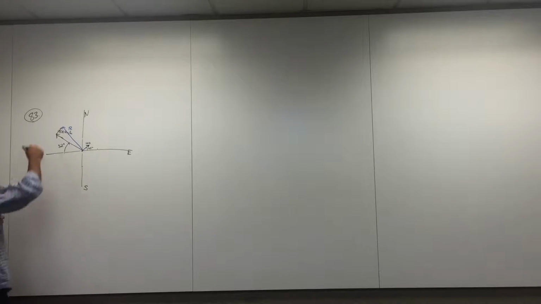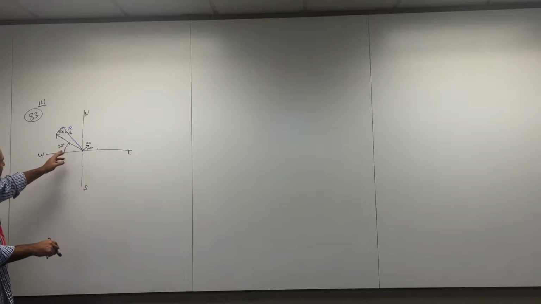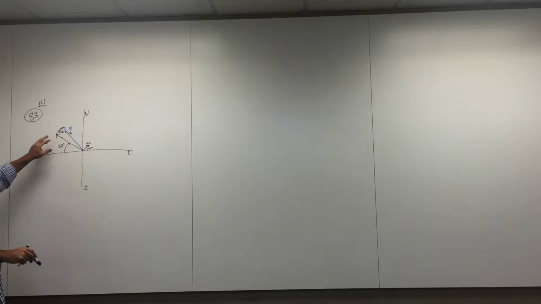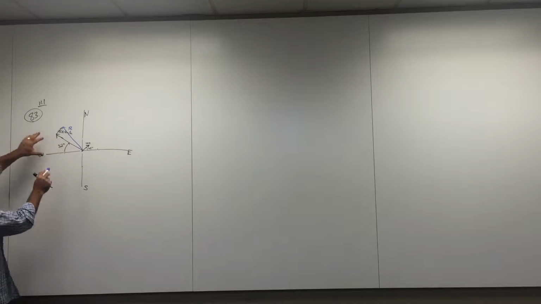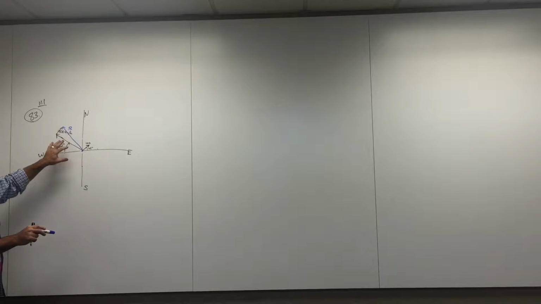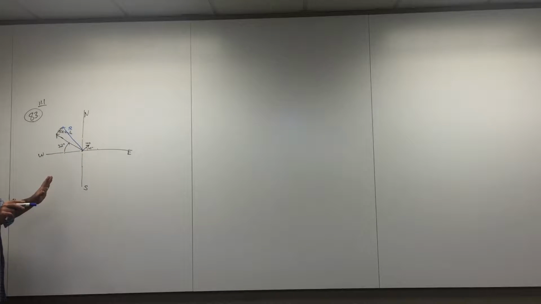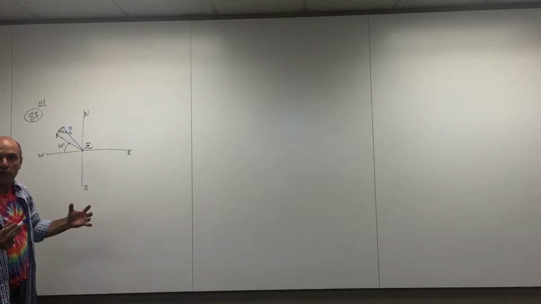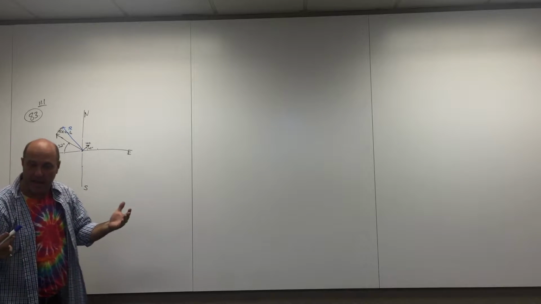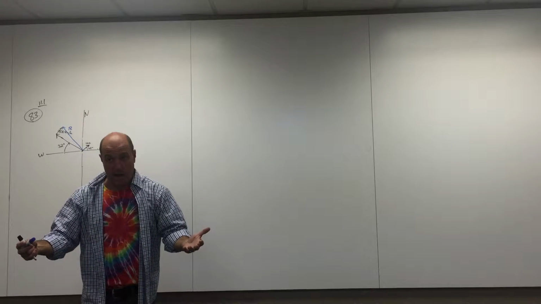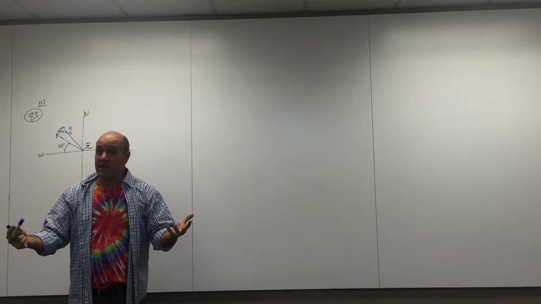This is number 83 in 11.1, a good little word problem about an airplane and some wind, but it really is just adding two vectors. Back in trig, you might do some fancy stuff here and work on using the law of sines or the law of cosines and try to work on this triangle. I'd rather just add vectors the way I like to add vectors, component-wise, which means I'd like these vectors to be in component form, with the x and y.